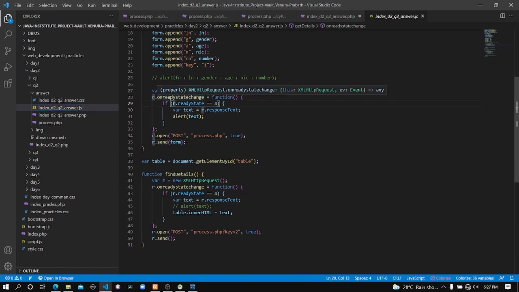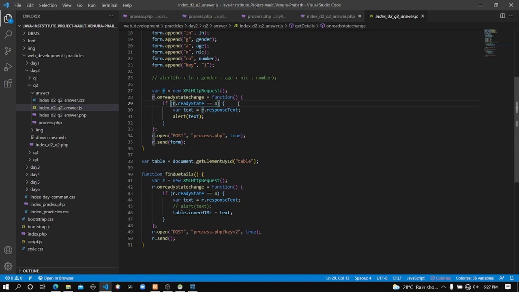Here you can see onreadystatechange. r.onreadystatechange means when our Ajax object goes to the server side, or requests the server side file, the process.php file, its state will be changed. Overall, there are approximately 4 states for the Ajax object.